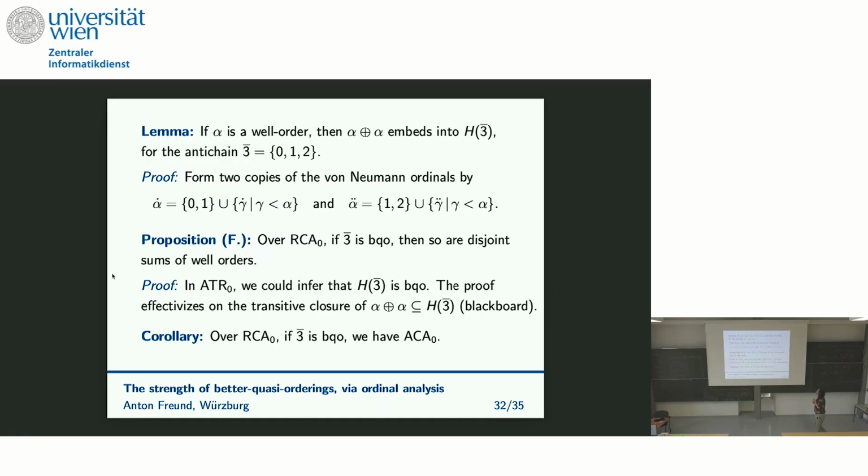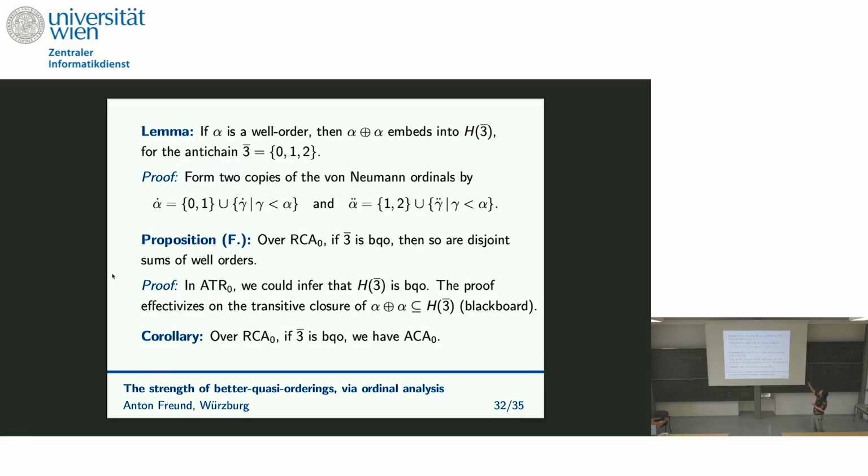Now, how do we get strength out of this? So when I thought about this, I suddenly thought of a sentence that you hear all the time in connection with better-quasi-orders. And I said this sentence in the first lecture, I think. Better-quasi-orders have good closure properties under infinitary operations. So, well, even if you just start with 3 elements, if you close under some infinite operation, you can get something infinite out of that. And then you have something that you can maybe work with by other methods. So let's do that.